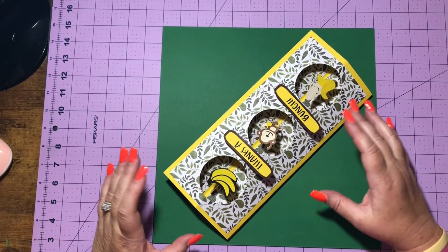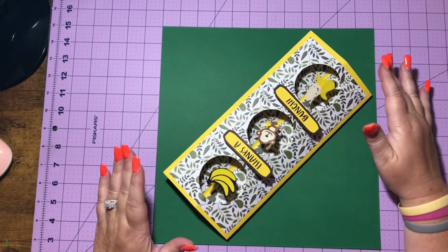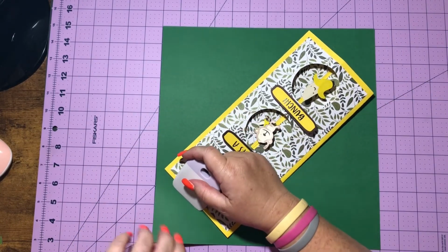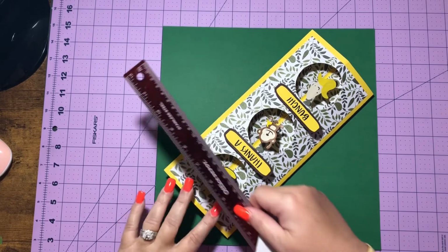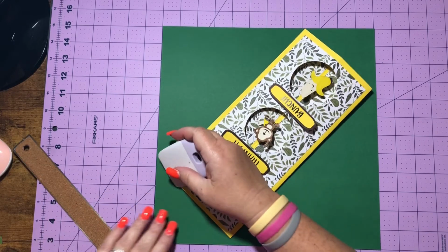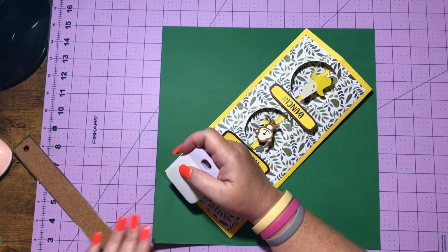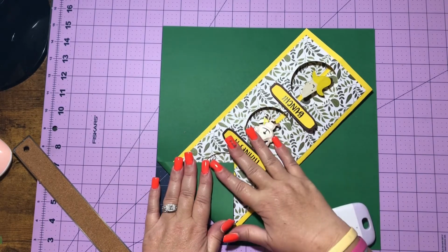Okay, to make our envelope, you're going to take your card and you're going to place it as evenly as possible on your 12 by 12 sheet of paper. So once you have that done, you're going to take each corner and you're going to fold it into your card. Now, if you can figure it out to give it a little extra space, that would be even better too. You cannot do this on the Cricut. I've tried, and if somebody knows how, please tell me. Or envelope that's this big. So I'm just going to push it in and keep it as straight as possible.